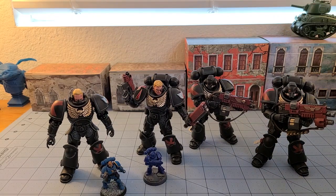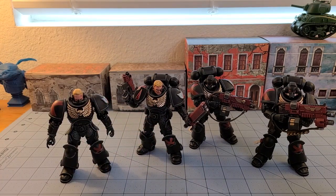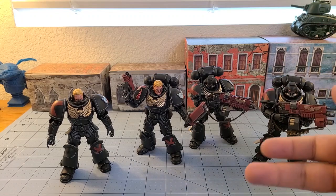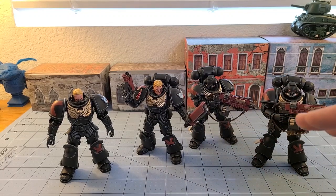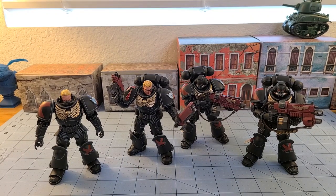I'll put a link to Show Z in case anybody is curious — they're doing pre-orders for the Chaos stuff right now. There are also the Gravis and the Intercessors and the 'Passive Aggressors' coming. From what I remember, the prices were pretty comparable across the board whether you're buying online through US, European, Chinese, or Japanese toy stores. GW has done a pretty good job of keeping pricing fair everywhere, though I'm sure Amazon and scalpers will have their own ideas.